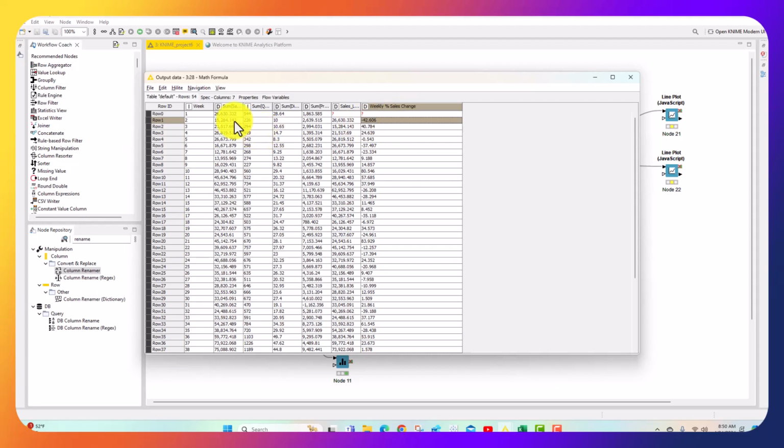Now if you look at the new value, $15,000 for week 2 sales, the old value, which is week 1 sales, is 26 some thousand dollars, you will see that the sales have reduced, and so obviously it's a negative change. Here in this one you will see that 21,000 is the sales for week 3, and for week 2 the sales was 15,000, so obviously it has increased, and that kind of makes sense.